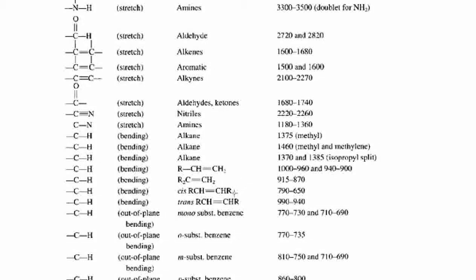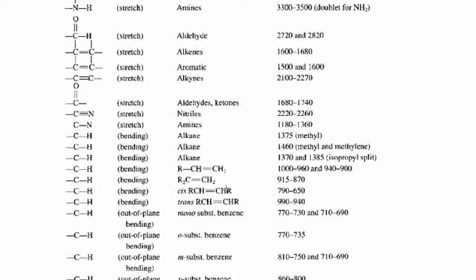If you have an alkene with a cis geometry, the bending peak that you will see for that is between 650 and 790. Fairly broad region, but it does produce a peak in that region. If you have a trans double bond, it produces a single peak in a different part of that spectrum, from 940 to 990. We mentioned the alkylidene structure in our example alkene. If you have an alkylidene type structure, then that will give rise to a single bending peak centered at about, on average, 900, 870 to 915.